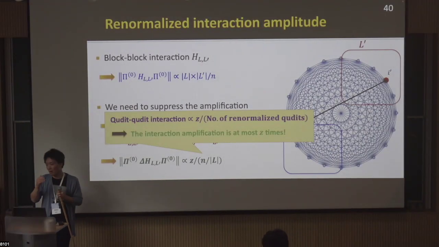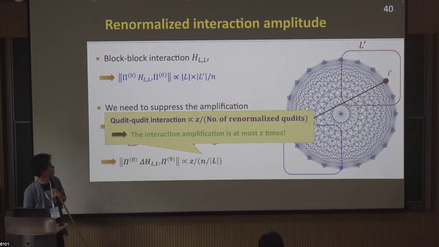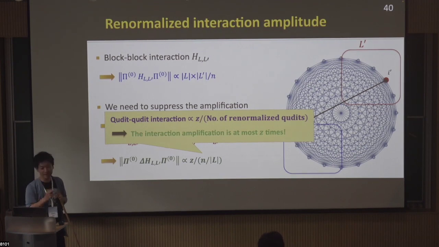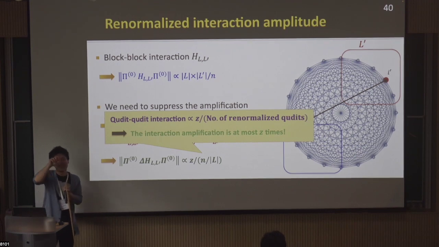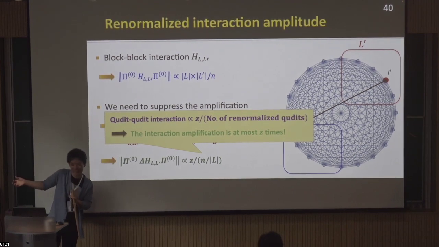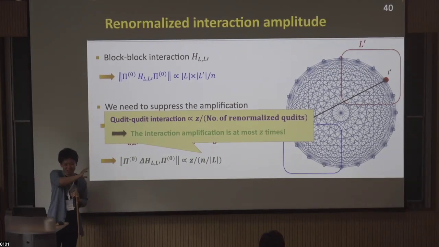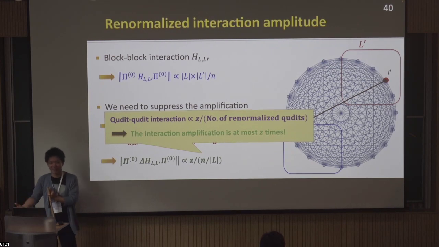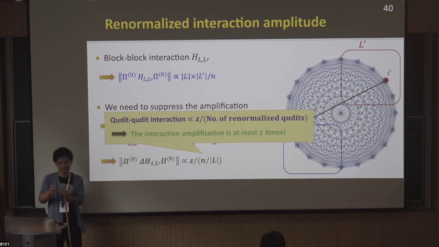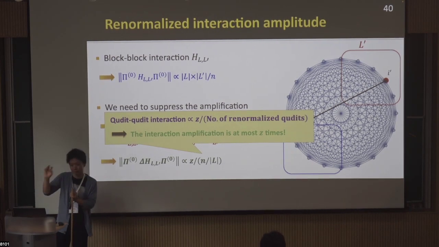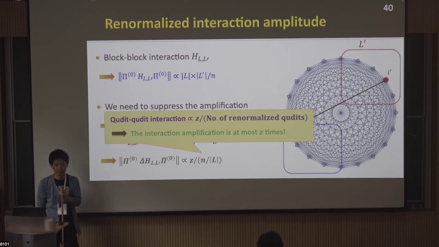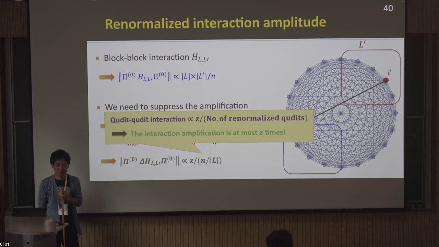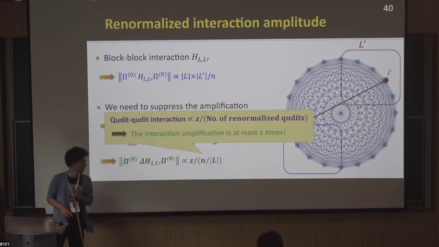If you apply this idea to 2D, 3D, higher-dimensional geometrically local systems, does it satisfy the condition you assumed about interaction strengths? In fact, it is very important that the interaction is renormalized by 1 over n in the assumptions, but this condition is not satisfied in geometrically local systems. So this point makes big problems. So this result only works for really complete systems, like all-to-all interaction. Yes, all-to-all interaction is quite important in this setup.